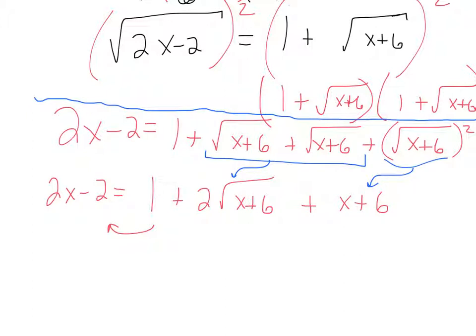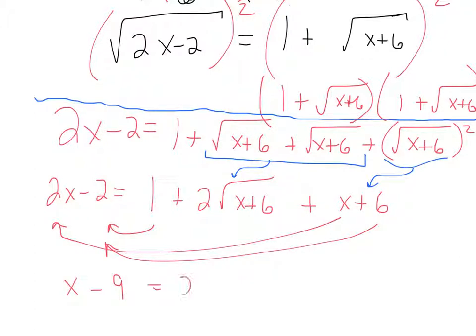All right, take a look up to make it easier. Subtract 1 makes it negative 3. Subtract 6 makes it negative 9. Then for the x, we subtract x from here, making this just x. And that equals 2 root x plus 6.